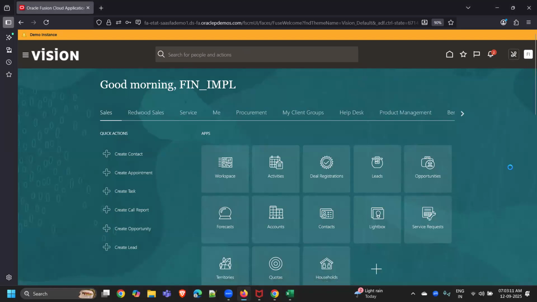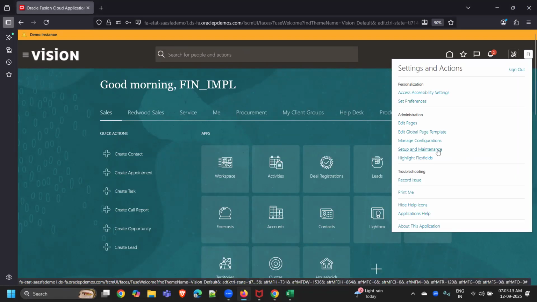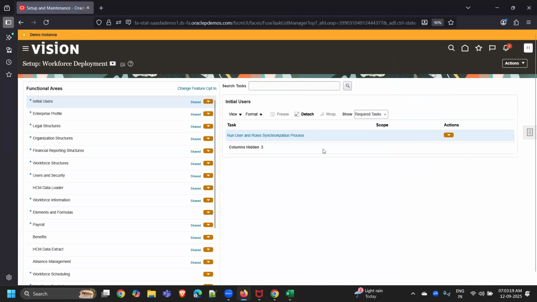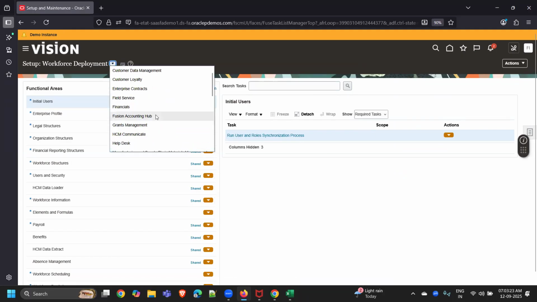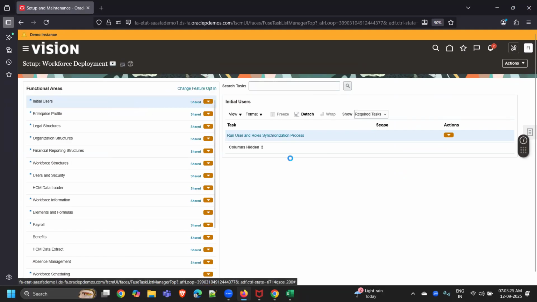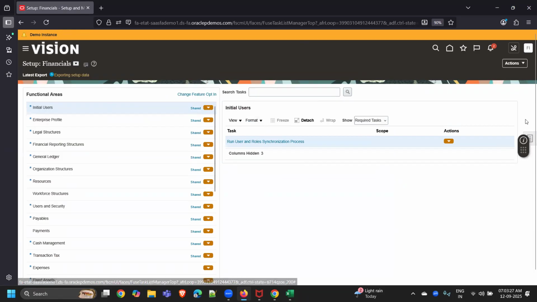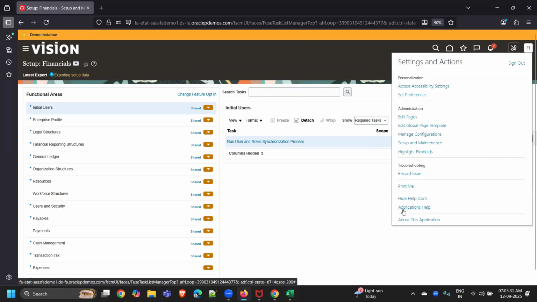Now, let me navigate to setup and maintenance. This setup and maintenance is the place where we do all the configuration, and we will be able to navigate from this user menu, where you will have the settings and actions.